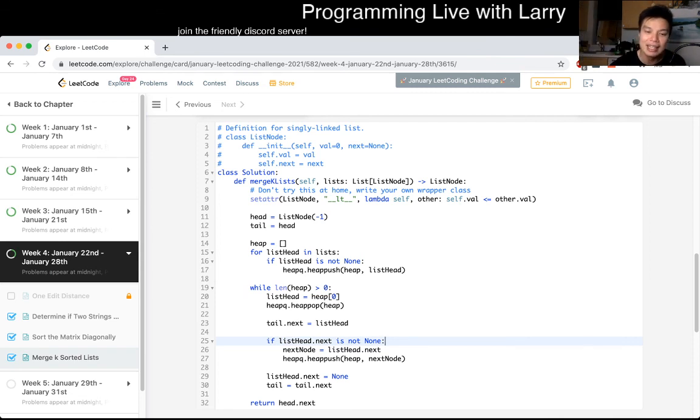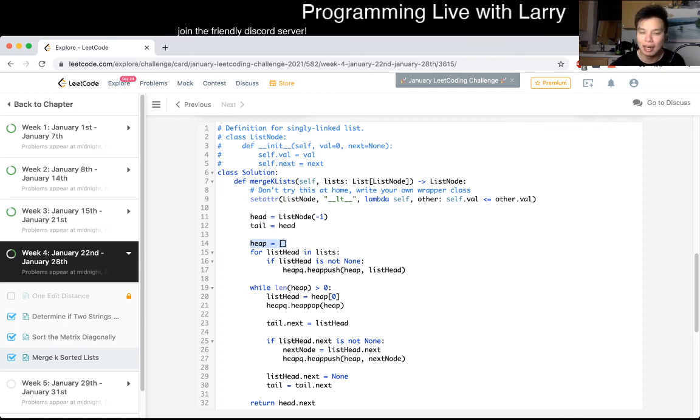So it is log k, and the worst case is that, for n items, for each of those items we do log k operations. So at worst this is going to be n log k. So that's the time complexity. The space complexity, we only put things in a heap, so at worst this is going to be O of k for space.